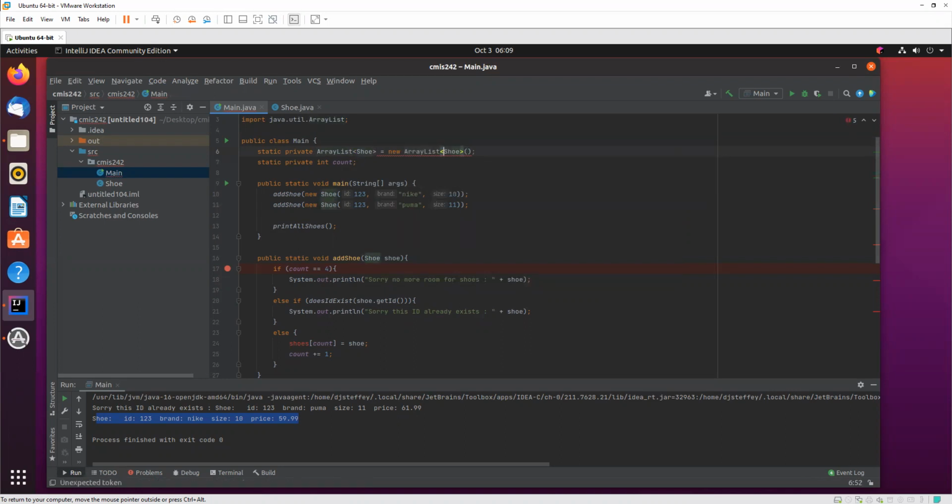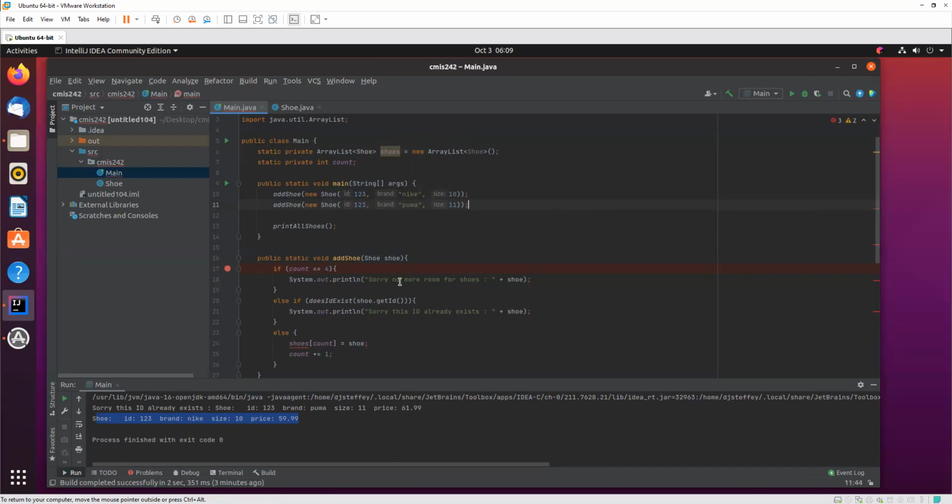That should be right. No, let's just do it like this. Shoes. If I can type right. There we go. We have what we call an array list, meaning it's an array, but Java will manage a lot of the internal stuff for us. In normal everyday programming, I use array list a lot. I use a lot of these other things that I'm going to show you. It's probably been a very long time since I've used just a raw Java array, or really in any programming language. Okay, so let's go back.